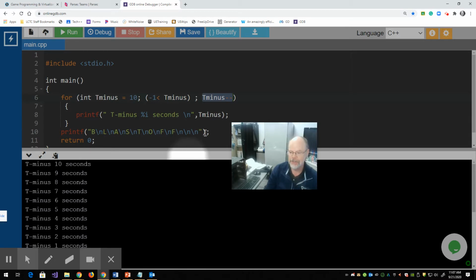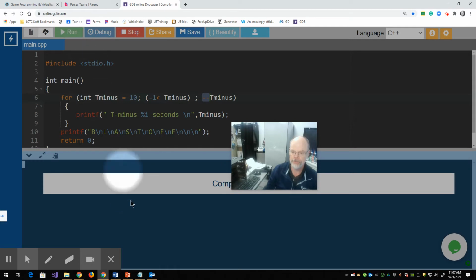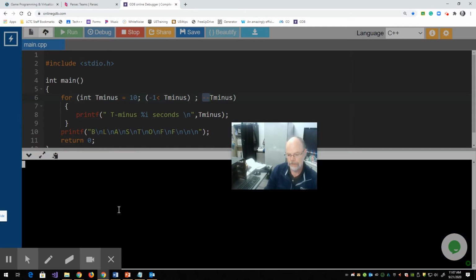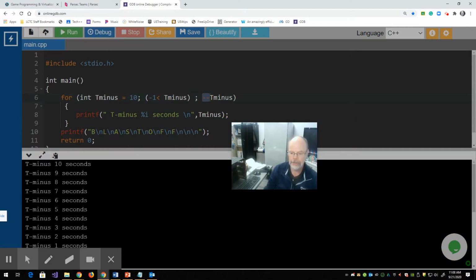I'm going to show you a trick in C++, which you can do. It's called a prefix operator. I can move the minus minus so that it's before the variable. And what that does is it says, before you do anything else, take one away from it. Okay. So watch this version. If I go to the top now, I expected that to work differently. Well, it got digested okay by C++, but it did not do it.